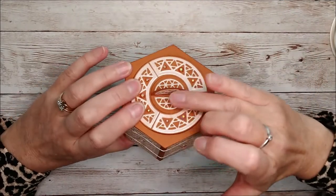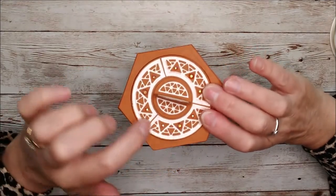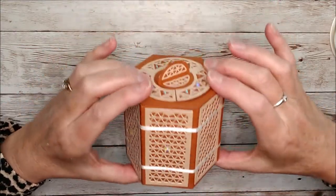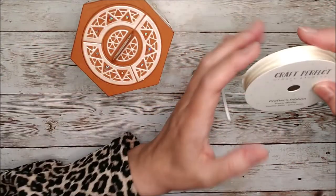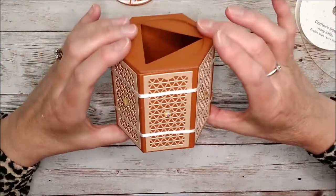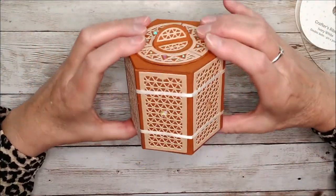I added an extra little piece on there. I only had one piece on and I've added the extra piece on. And some little crystal gems all around the top, I think. Yeah, you can catch them there. And then one larger one around the centre there as well, the whole way around. And then I took some of the new crafter's ribbon. This is ivory white, double satin, and it's 3 millimetre. That's new from Tonic. And I've added two little bands of that, one around the top and one around the bottom there. And that turned out really well.